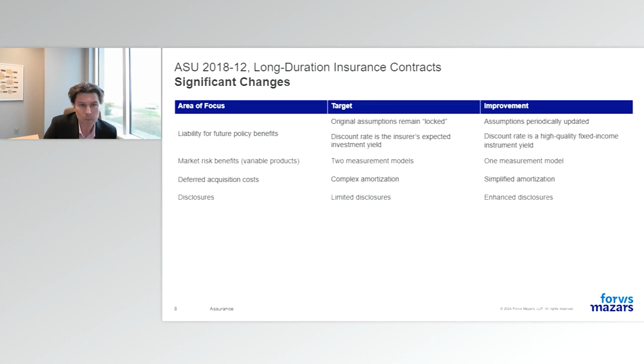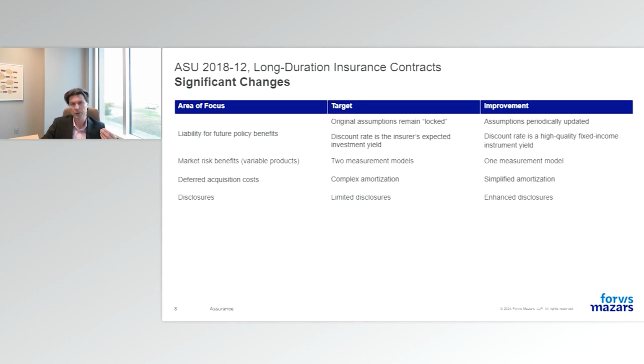Kind of in the third category, the ASU requires a more consistent and current market-based measure of the capital market risk benefits that are offered in the variable annuities and other deposit or account balance products. And, I'd say specifically, financial statement users will now benefit from a consistent recognition and measurement model that's applied to contract features that have similar risks and economics. And, I think they also will benefit from a current measurement model that's going to maximize the use of observable market inputs. And I'd say also that users will benefit from just a greater understanding of the entity's exposure to the capital market risk and those benefits.